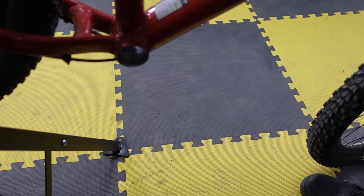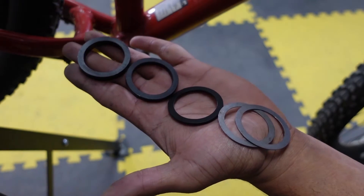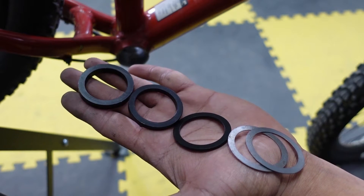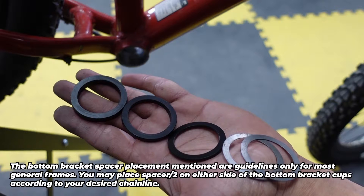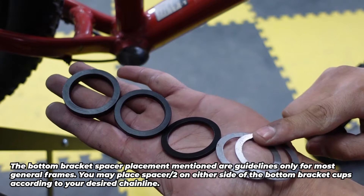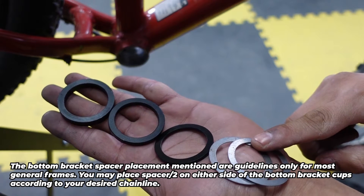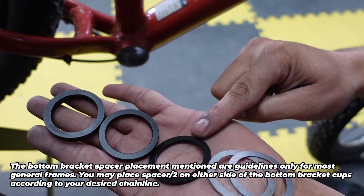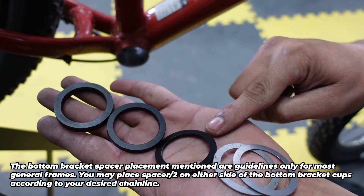The next step is to install the motor on the bottom bracket, but before that we have to figure out which spacers we're going to be using. The spacers will depend on what size your bottom bracket is. The current kit is meant for a threaded bottom bracket from 68 to 83 millimeters. An 83 millimeter bottom bracket will not need any spacers — the only spacers you might need on 83 are the 2.5 millimeter spacers in case the chain ring is hitting the chainstay or to fix your chainline. For a 68 millimeter you're going to need all three of the bigger spacers: the 7 millimeter, the 5 millimeter, and the 3 millimeter.